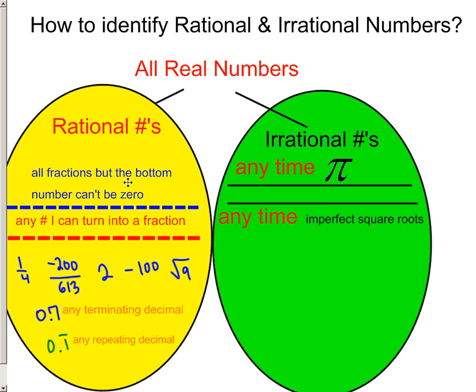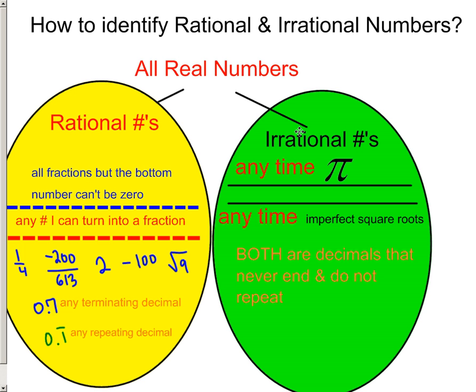And then the rational numbers, if you just see these numbers here, numbers that you can turn all of them into fractions, you're good to go. But if you see these involved at all, it changes everything and automatically makes it into an irrational number. So let's get a little bit of practice.